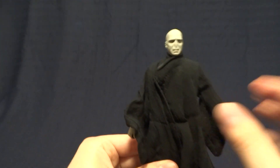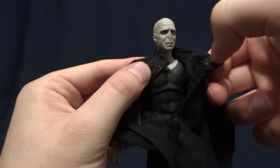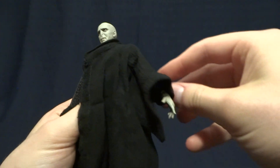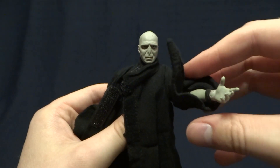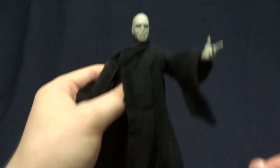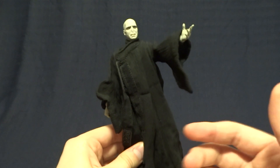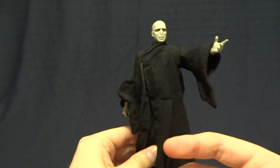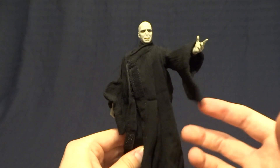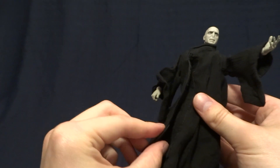The first accessory is already on the figure — his cape or cloak — and as you can see it is removable. You can pull this off which reveals the robe underneath, and of course you could take it completely off the body. One thing I really like is right at the wrist he's got a little piece of elastic which holds the sleeves onto the end of the arm and definitely helps with posing. Typically I don't like soft goods on a figure of this scale, but I think they really nailed it on this one. Honestly if they had done a plastic cloak he would have basically been a statue and wouldn't have been able to use any of the articulation, so I'm definitely glad McFarlane decided to go with soft goods on this one.